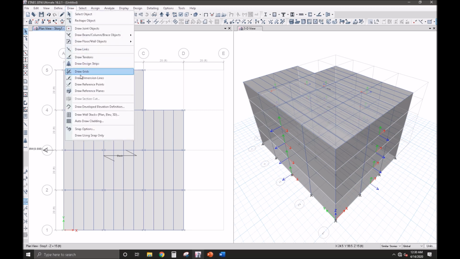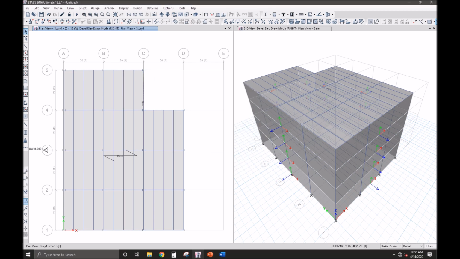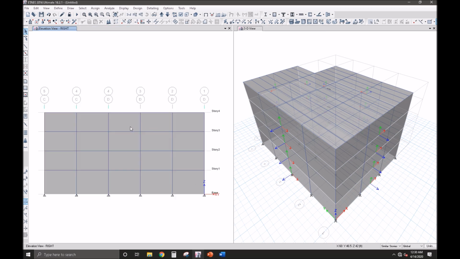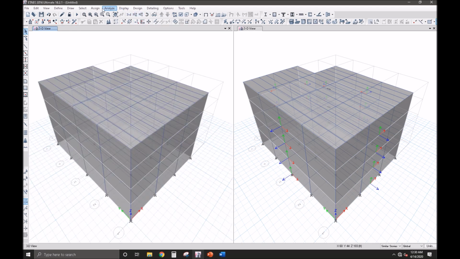Draw. Let's call this right side. So this panel is of our use and this panel is of our use, that is perpendicular to the x direction. Again I will go to the developed elevation.